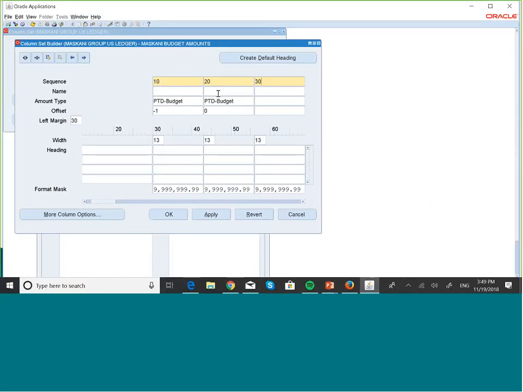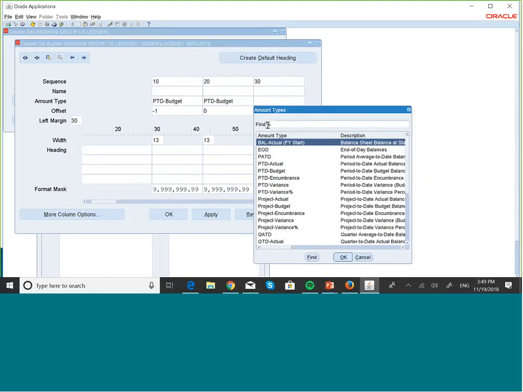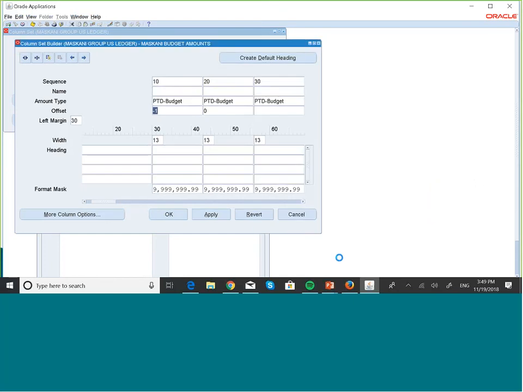All right. Let's create a default heading. Okay, so that looks good.